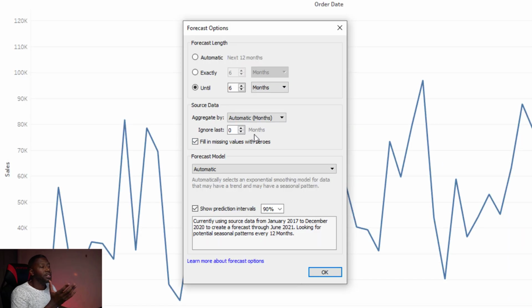So one option that you do have is filling in missing values with zeros. Say you happen to be missing a month of data. Say your business closed for coronavirus and you just didn't have any sales for that particular month, for whatever reason it may be. You can actually fill in that data with zero. When the data comes in, it's just going to say null unless you have your system automatically put a zero.